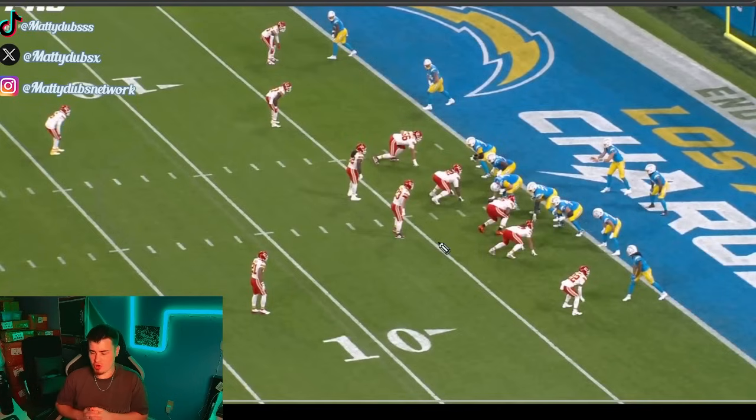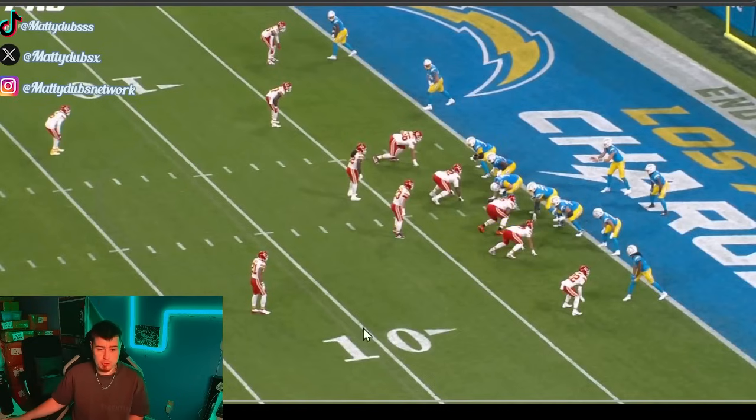Now, he started off the game playing extremely well, but only played in 9 snaps. I thought he did a great job getting to Justin Herbert early on, but then he just fell out of the rotation for some reason. Again, I am not sure why. Maybe he was injured, or maybe Steve Spagnuolo just wanted to go in a different direction. But let me know in the comments down below if you have any insight on why he just stopped playing for the most part of this game.